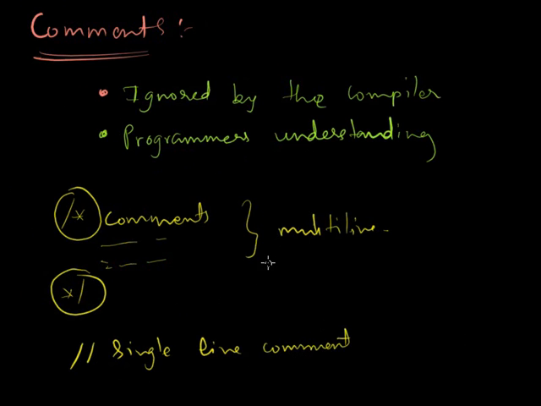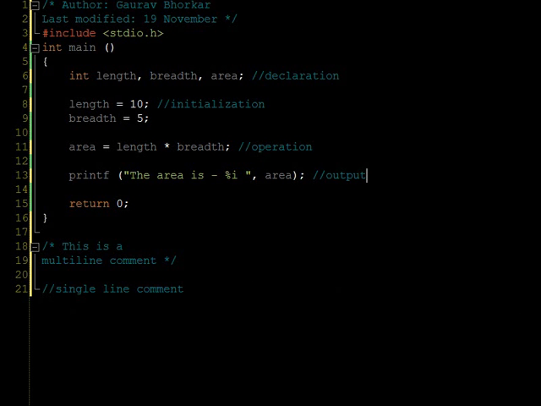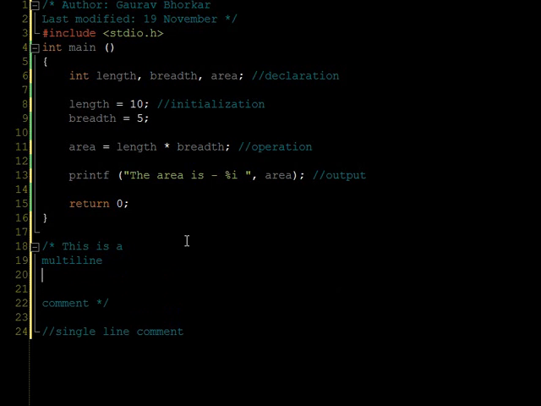Now there is some problem with comments. You cannot have multiple comments inside each other. So you cannot have a comment inside a comment. Nesting is not allowed. Now let us try to nest some comments and see if it works or not. So we have a comment here. We try to nest another comment inside this. Okay, so this is a multi-line comment and we try to put another comment here.